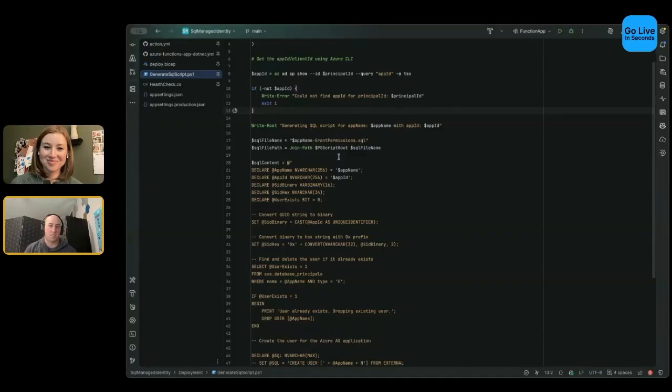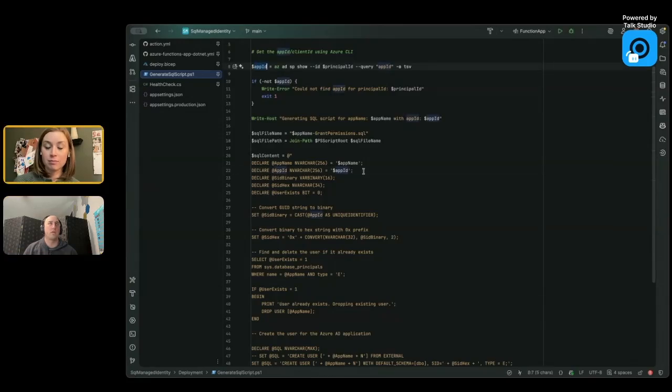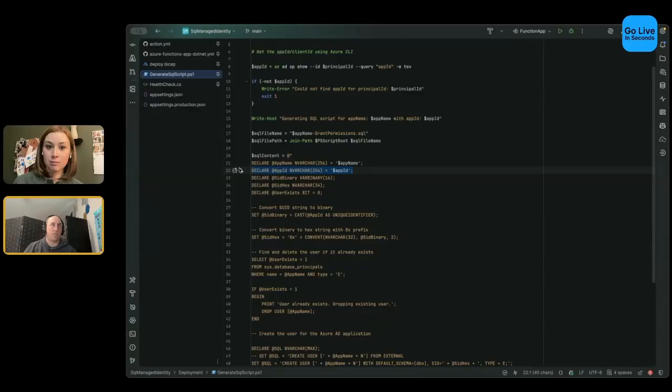It's very similar to that set of scripts that we ran previously with a few steps of difference. So we found our application ID above here. We add it to that script by injecting it into the generation of that script right here.